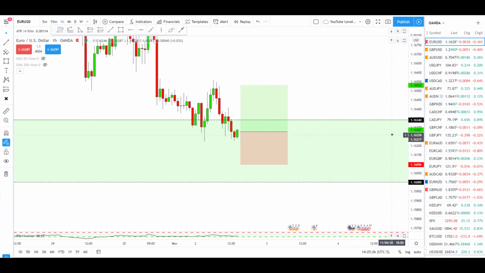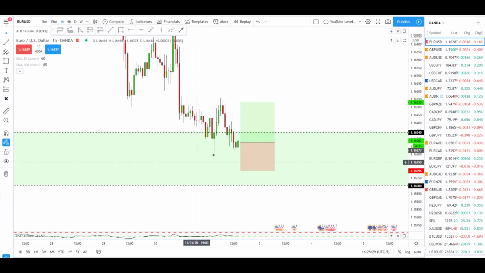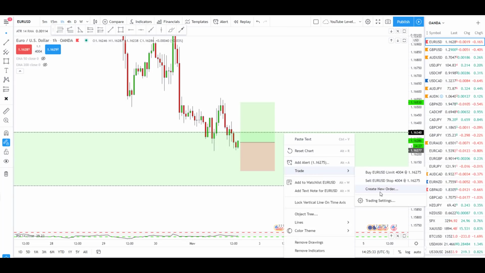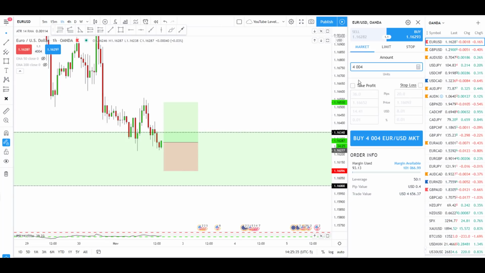What's up, traders? Looking at a nice long opportunity here on the euro dollar right now. I'm going to go ahead and open up a live trade with you guys. This trade is based on what 90% of my trades are based on, which is a major level of structure looking left and a nice price action pattern I'm starting to see develop here on the euro dollar. I'm going to go ahead and put this in as a market order.